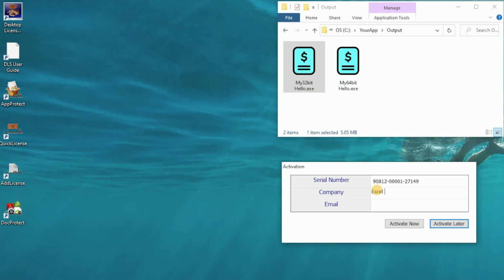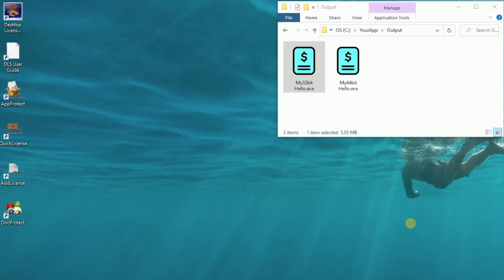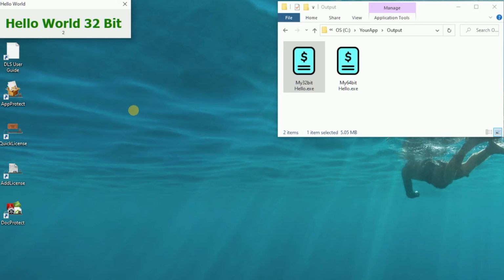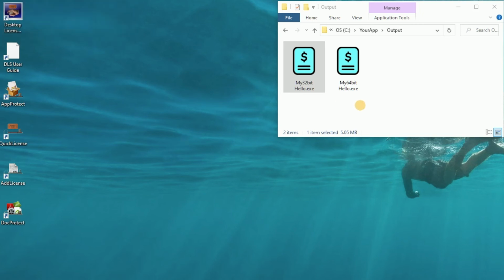In this case, we're just collecting the company name and an email address. We've now activated the application, and on each launch thereafter, the application just continues to run.